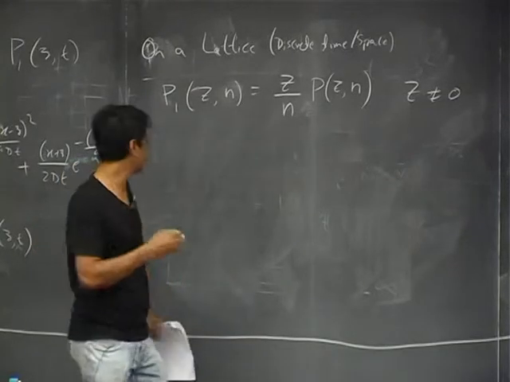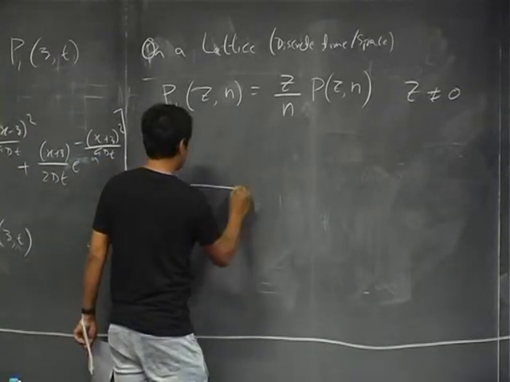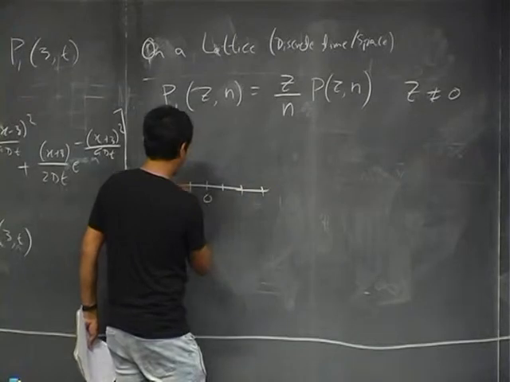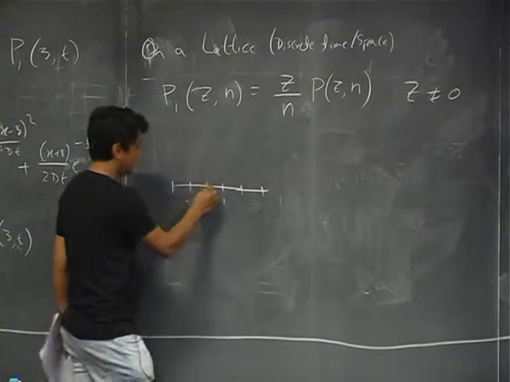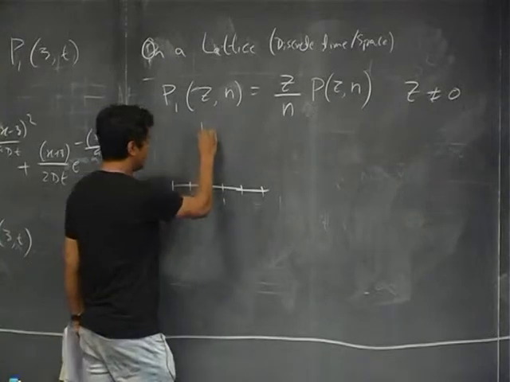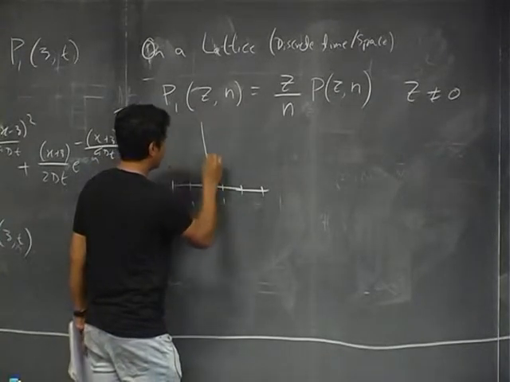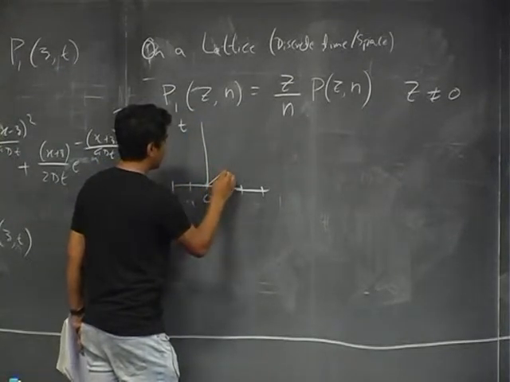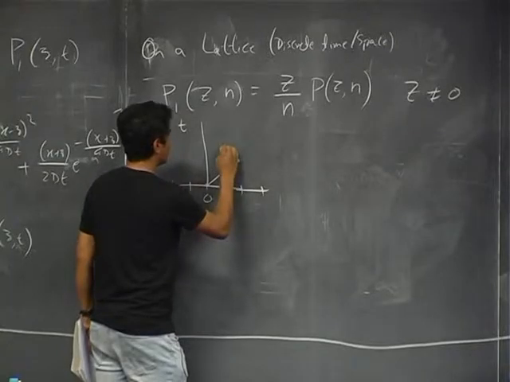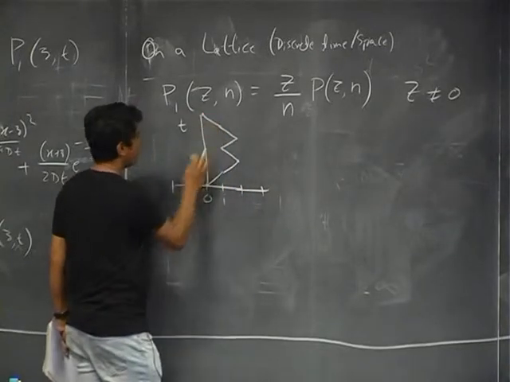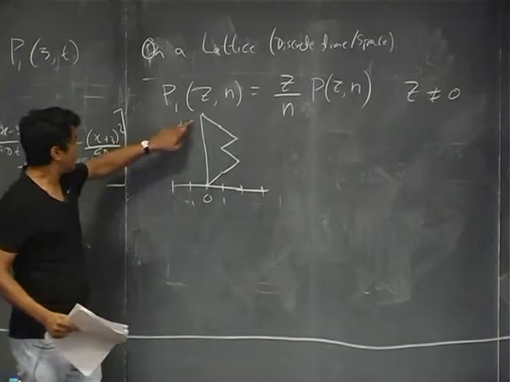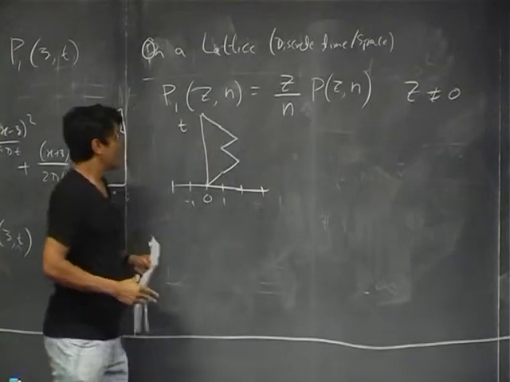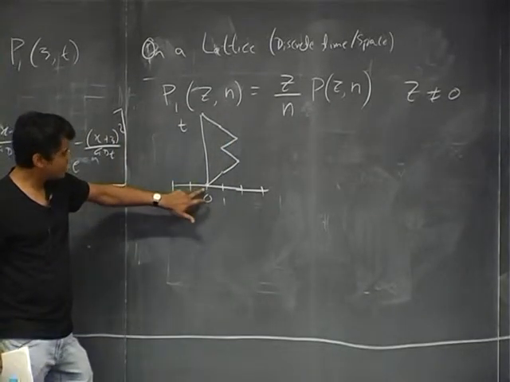So basically, what you can do is you can think of it in this way. So what is the question? I have a lattice, and I start from here, and let's say this is time, and I keep walking. And what is the probability I return for the first time in time n? So I can't take paths like this, right?